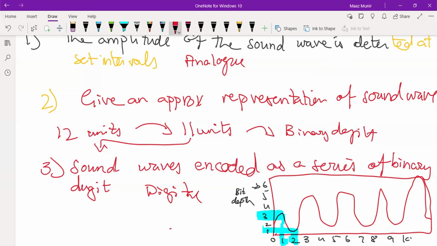Now, this entire wave is of an audio of 10 seconds. So at second number 1, the amplitude was 3. At second number, let's say 9, the amplitude was 2. So it differs, right? If we don't give this an approximate representation at different intervals, this would mean that we have the same wave of the same sound. But you see, volumes always go up and down.